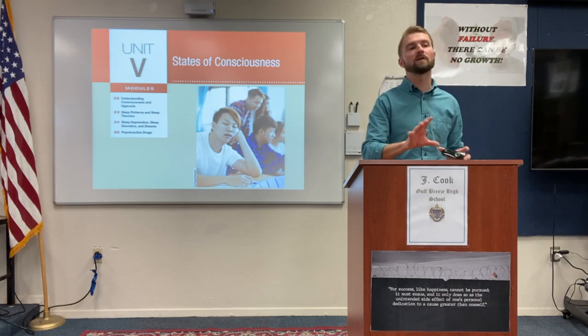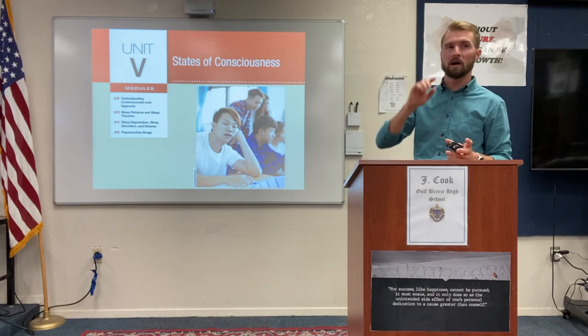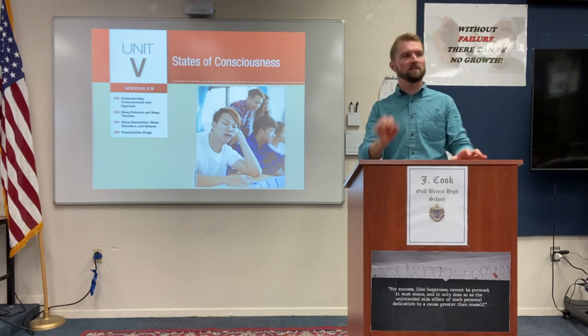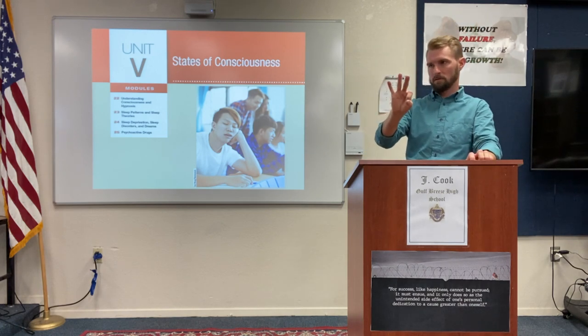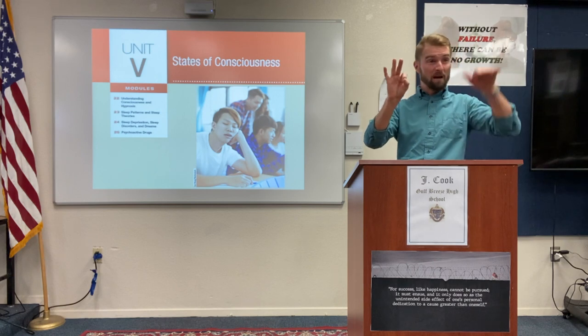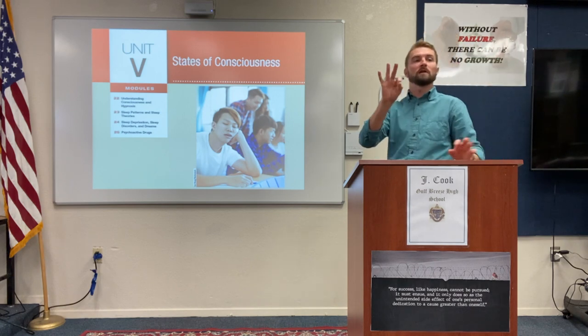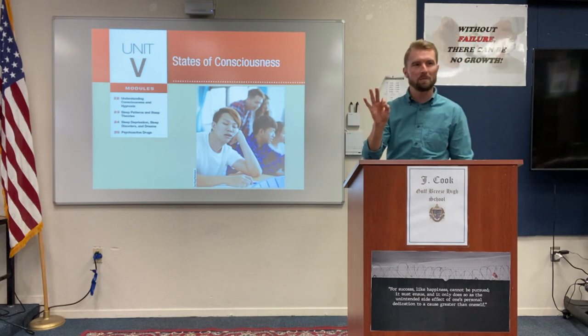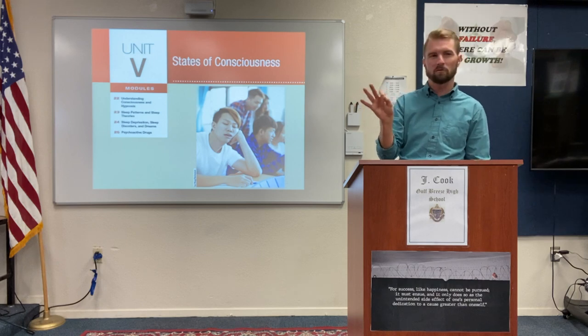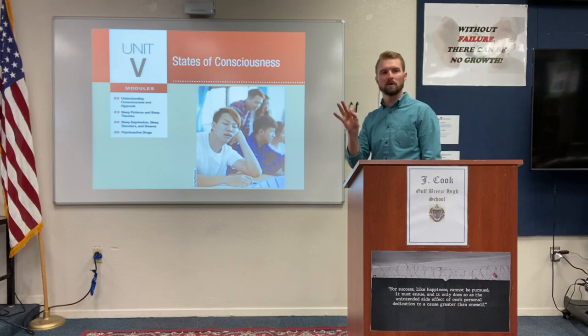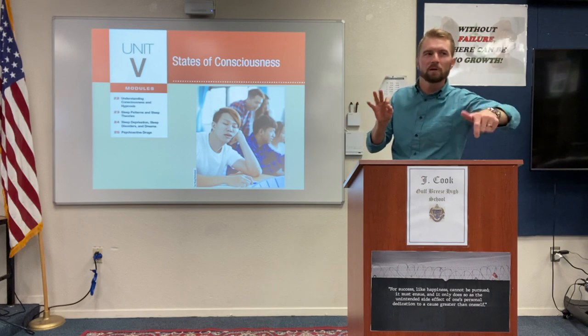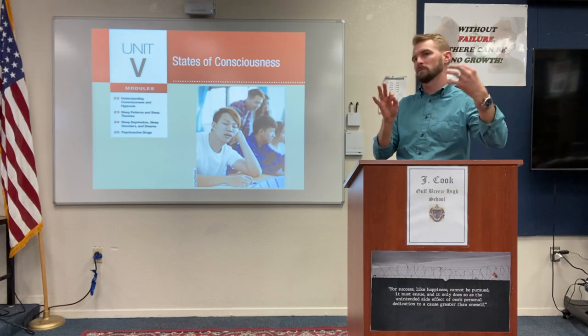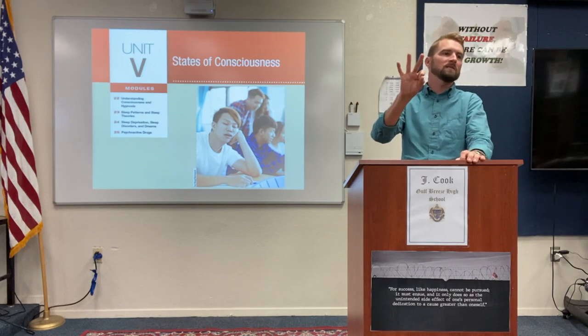When we say states of consciousness, which is the title for Unit 5, we're going to divide consciousness into three different categories. There are various levels of consciousness inside of those categories, but let's start. We're going to talk a lot about homeostasis today. It's going to be similar to the Rockstar Manifesto. It won't be so much about how you control your chemistry, but about chemistry, circadian rhythms, and homeostasis. So let's start with this idea of consciousness.